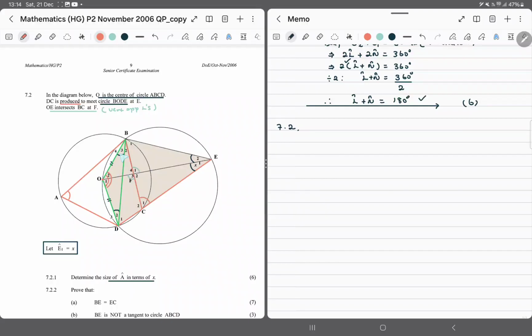So we come here, we say that is equal to that, this is equal to that, then we can say this angle plus this entire angle should be supplementary. These are opposite angles of a cyclic quad. Then from there, we can use the angle at center equals 2 times angle at circumference. However we want to do this, to go back and then come back is ridiculous. I think once we get here, it's just easy to go directly into that angle and then move forward.